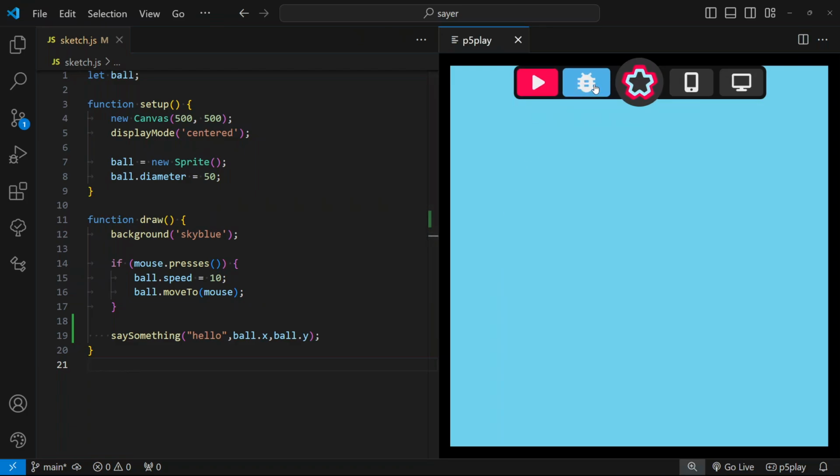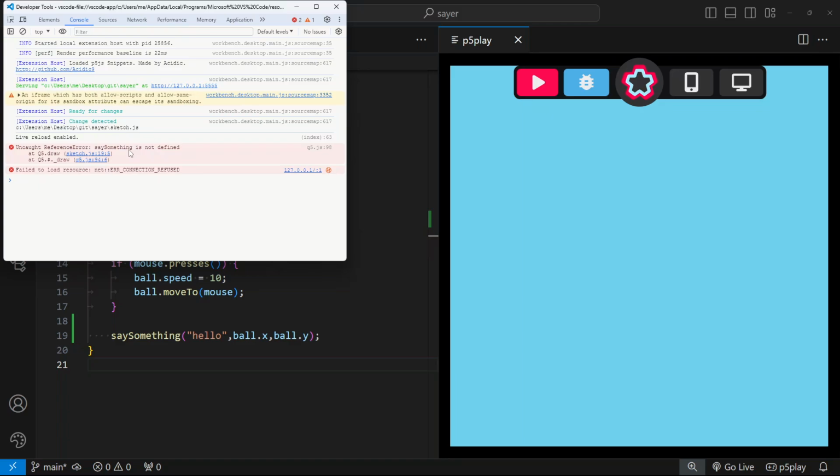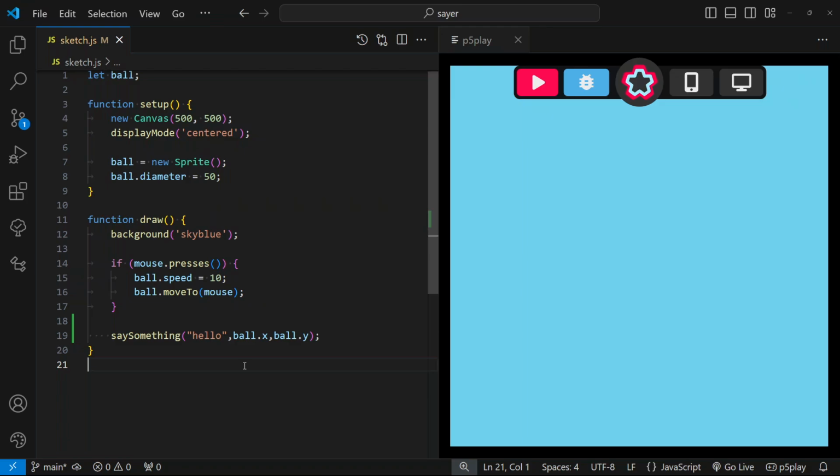But if we look at this little debug here, you can see it did crash, and it's because say something is not a function. So let's define that function. It's just to show you that, you may have a different situation when you have a problem with your page. It may actually look like it's working. It may get pretty far and then stop. And sometimes it tricks you into thinking it's actually working.